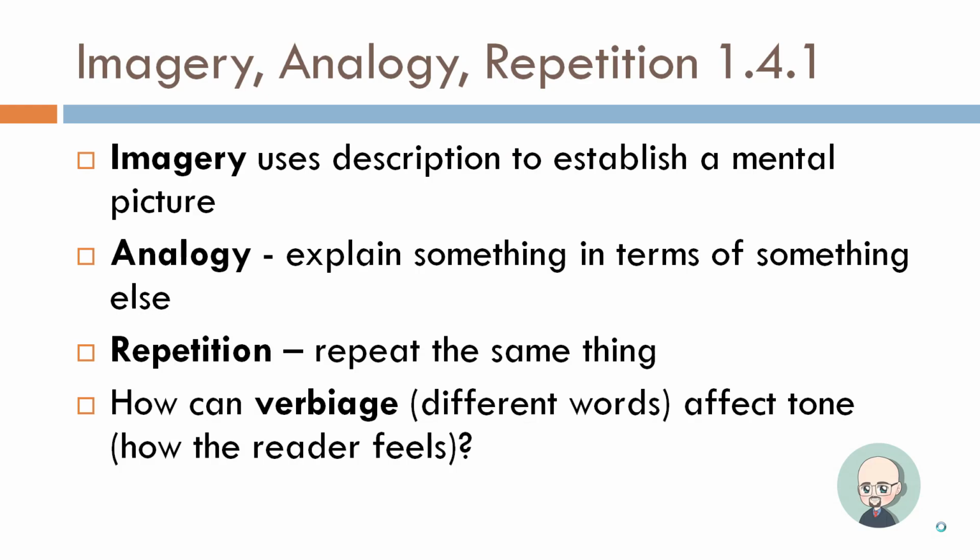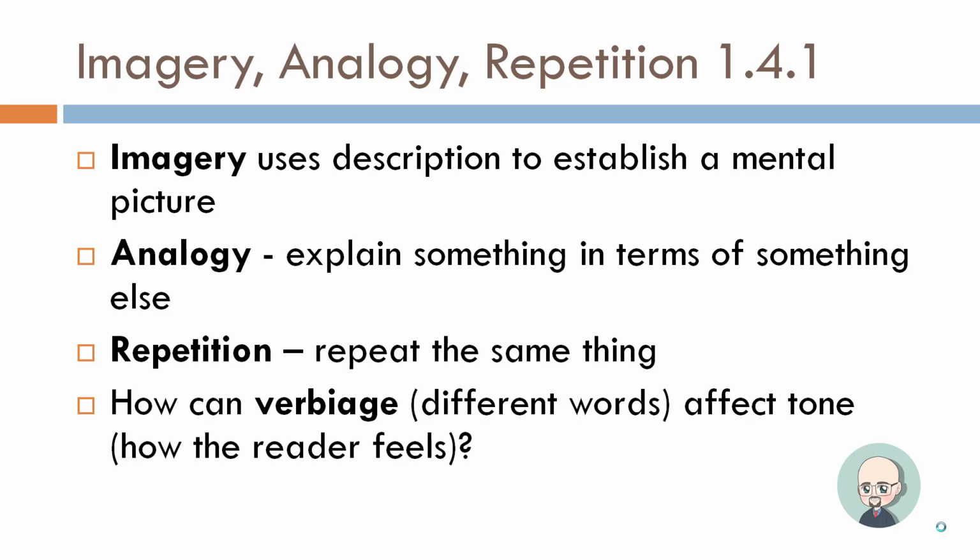Okay, so imagery uses description to establish a mental picture. Now, when we were reading that excerpt from Great Expectations, Dickens used a lot of imagery. It's called thick description because there's so much of it to set the stage. Do you remember that room which had the looking glass and the wedding dress and all this stuff lying about, and a dimly lit staircase leading down to it and no candle, and then there's wax candles, and then there's all this. It really sets the picture. So you might see in a speech something where they're saying, oh, boys are playing outside. It gives you a picture in your head.